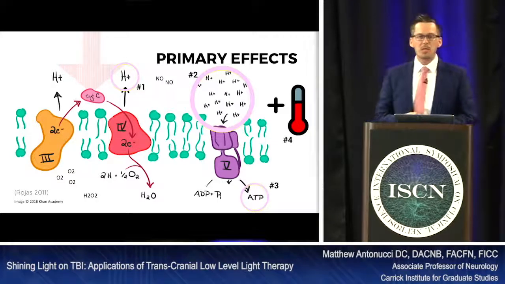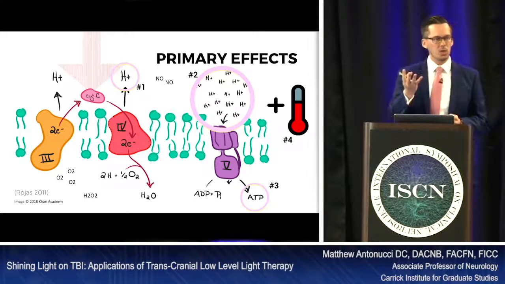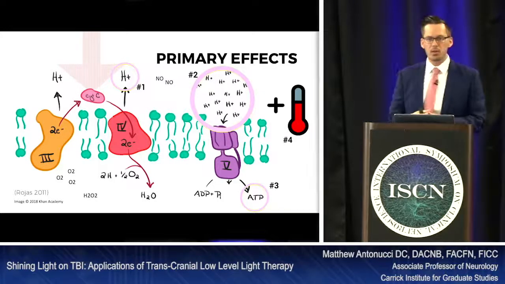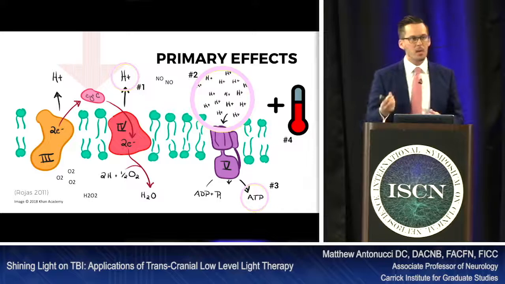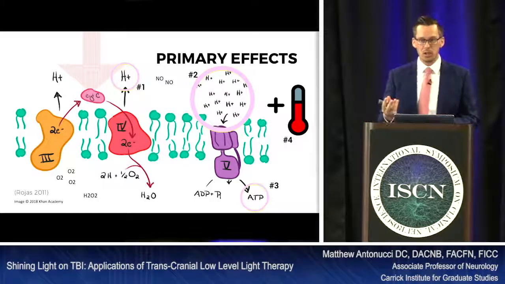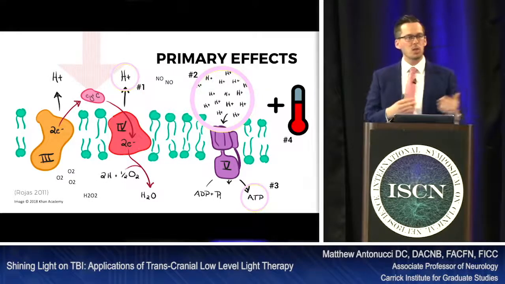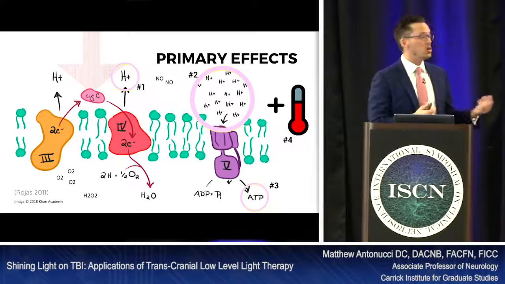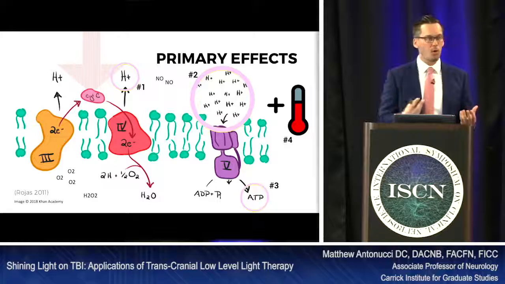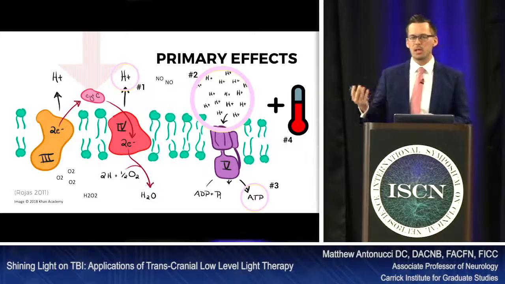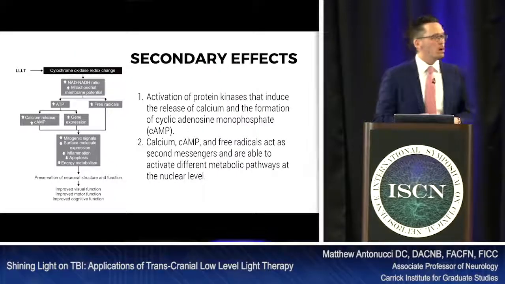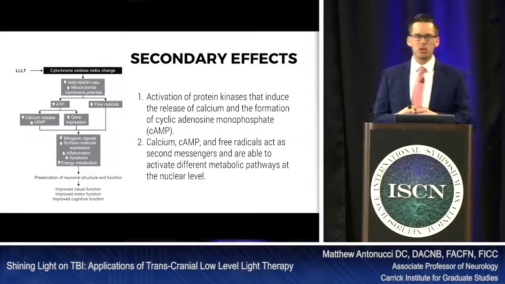The other thing that happens is we also have an elevation of temperature. And elevation of temperature, anything on the realm of 1/10 of 1 degree Celsius, has a big change in intracellular pressure. So you start having more changes in sodium, potassium transduction, and things of that nature. We also know that some of our cells have thermoreceptors or temperature-gated channels that can allow influx or outflux of ions. So those are the primary effects of this photobiomodulation.